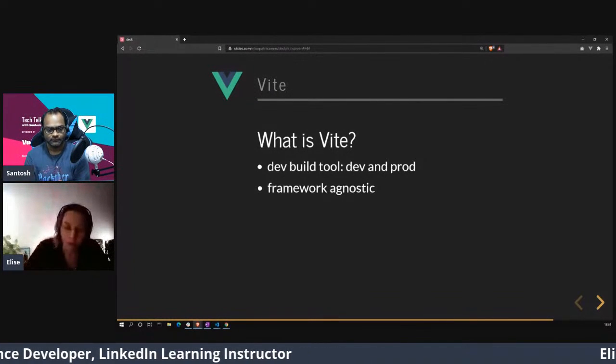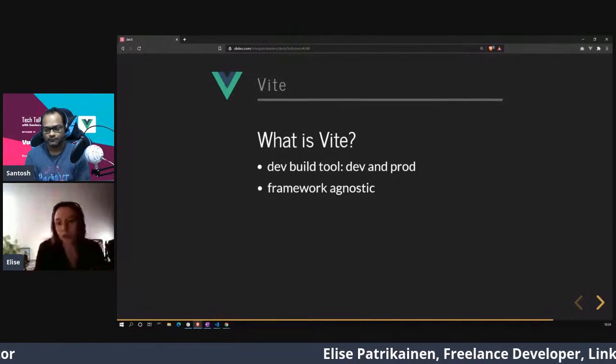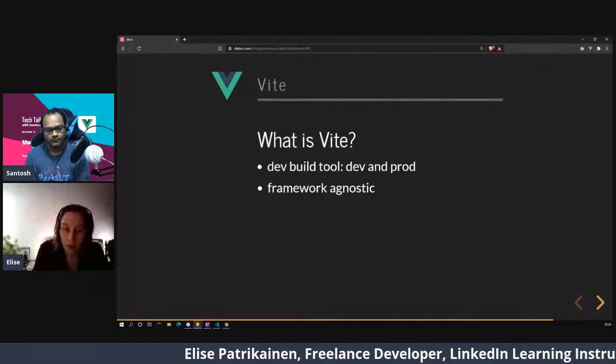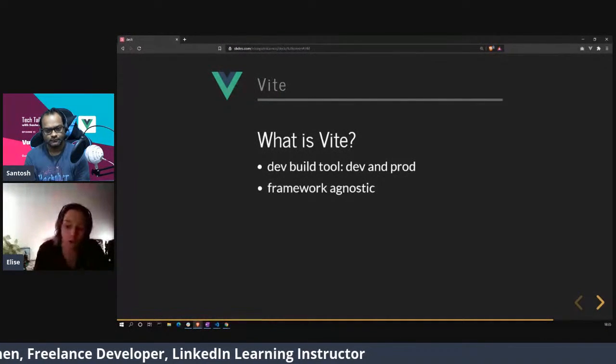But there is a subtlety about this agnosticism of Vite, because Vue is still a first-class citizen for Vite. In Vite core, there is some Vue code.